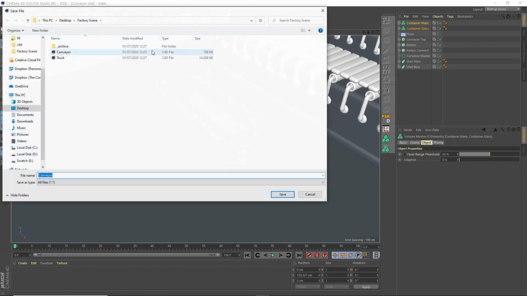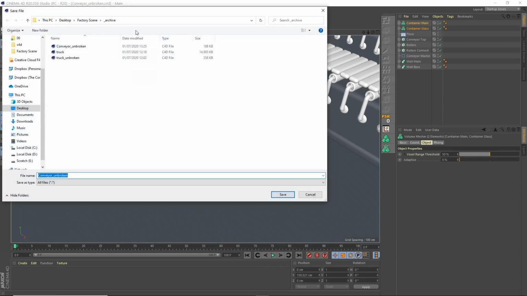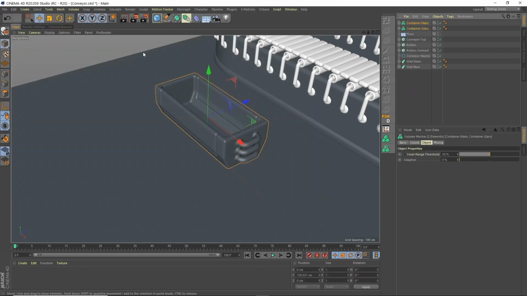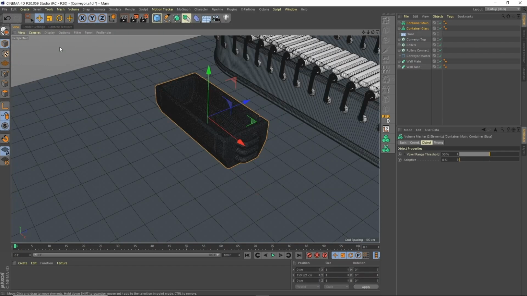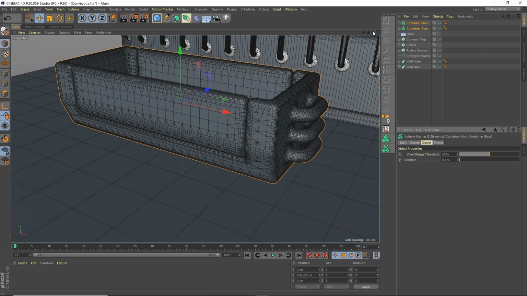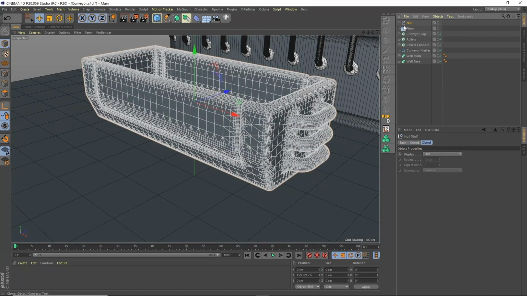And I'm going to save this one. I've got this archive. I'm going to call this conveyor like we did with the truck. I'm going to call this conveyor unbroken. I'm just going to go back. Save it as conveyor. Yes. And then I'm going to have a look at our garage shading with lines again, because you want to take these down. Probably try the 0.5. Yeah, see, that really reduces that. We'll make those editable, and then we'll group those objects, and we'll call this container.